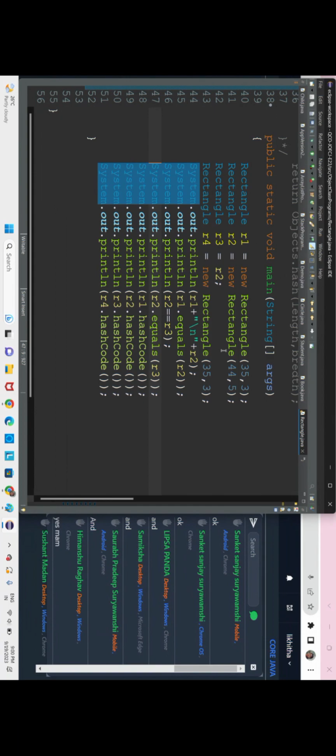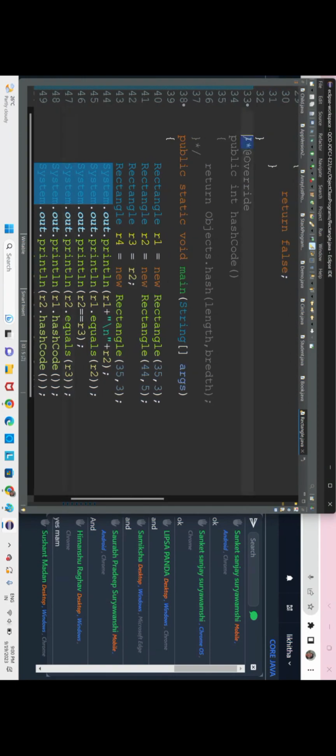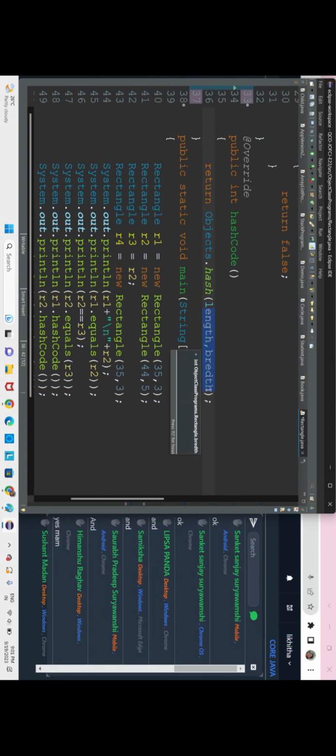Now, before overriding, hash code was just generating one unique id for every object, that means for every address it generates one unique hash code. But when you have overridden the hash code method and told in the implementation that based on length and breadth you have to compare, and generate one unique id for the objects which have the same data, after overriding, hash code will behave as the equals method only. Why? Because whoever objects have the same data, for them it will generate one unique id.